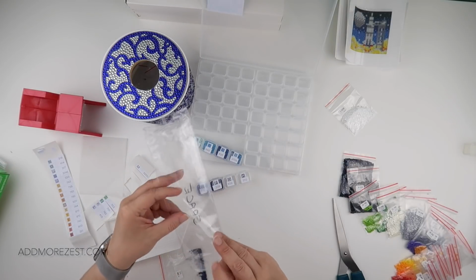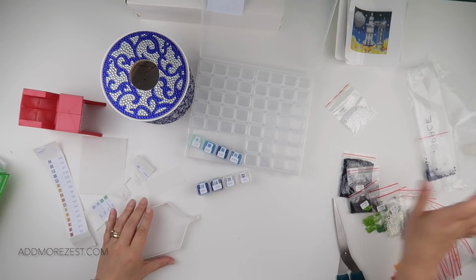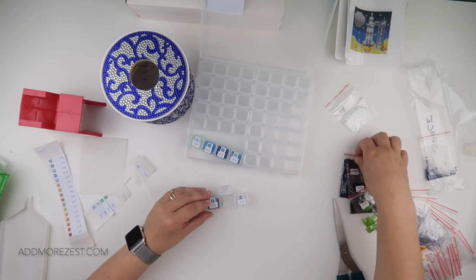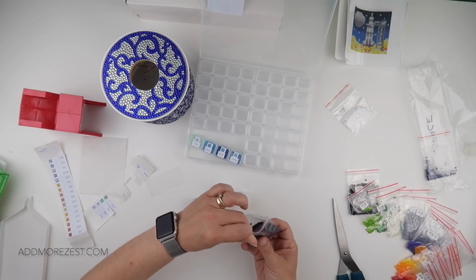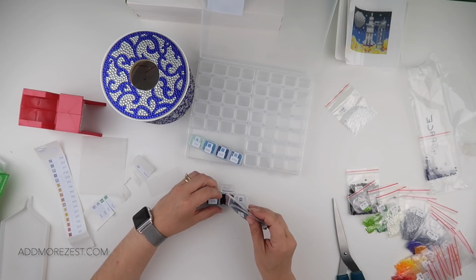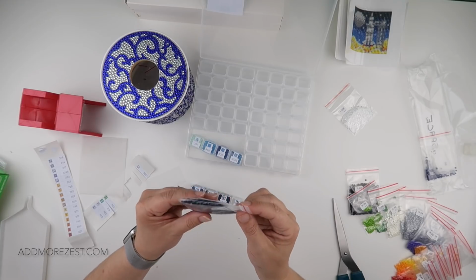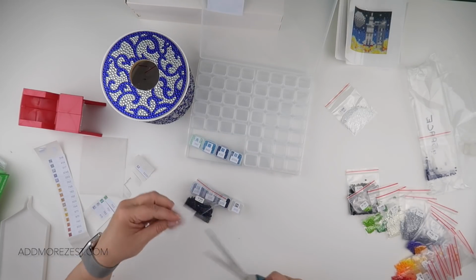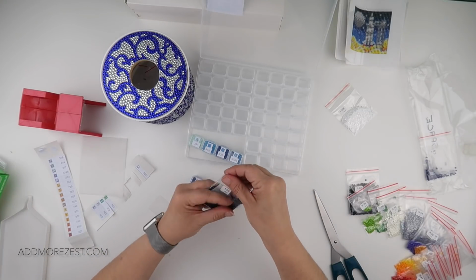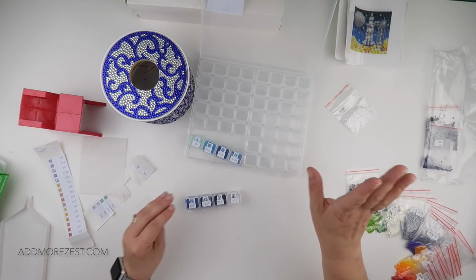So I can just have any extras in one place, just in this bag, for the purposes of the fact that I am kitting this up for a waffle and it will be staying in my craft room. Then I'm just going to do it that way. 939s is another one that I'm going to have too many. It does have a little bit of static in that bag as well, but because there's so many, I don't need them all straight away. So I'm going to pop a dryer sheet in the rest for when I need to top up, so they can calm down on their own time.